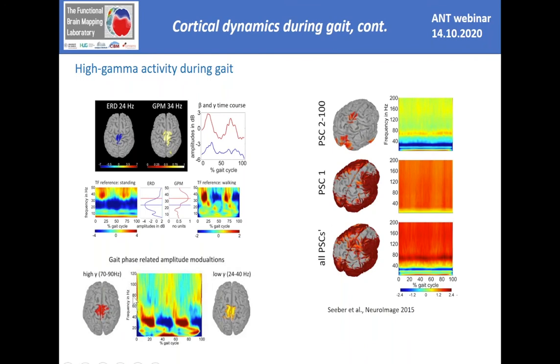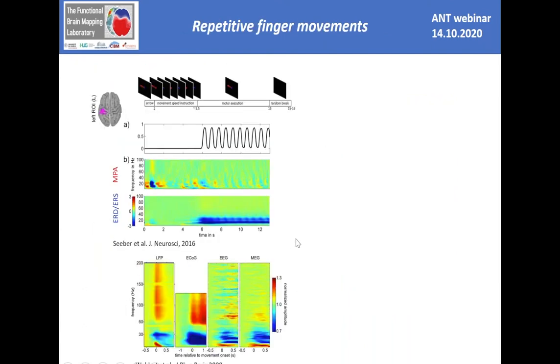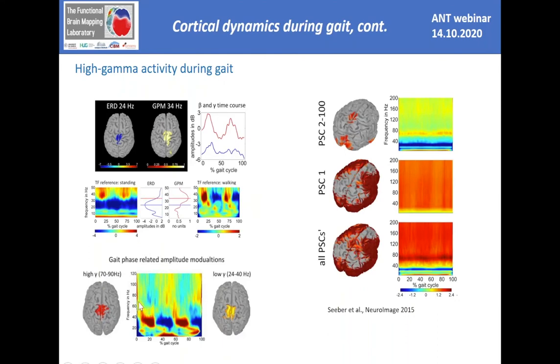And this high gamma modulation was not synchronous to this low gamma, but conversely so, right? And from this, we moved on, saying, okay, we observed that this modulation feature is different from the beta suppression feature. So probably those are two different networks in the brain, right? However, we could not observe that in the gait study because these two localizations were very, very close to each other.